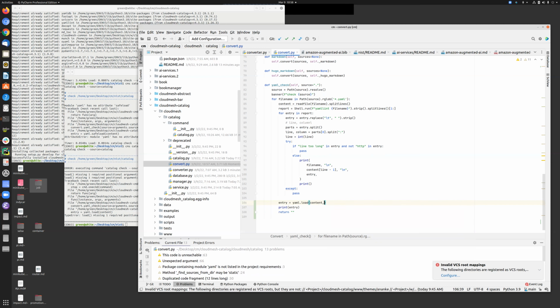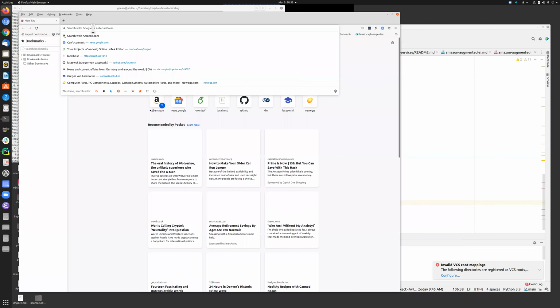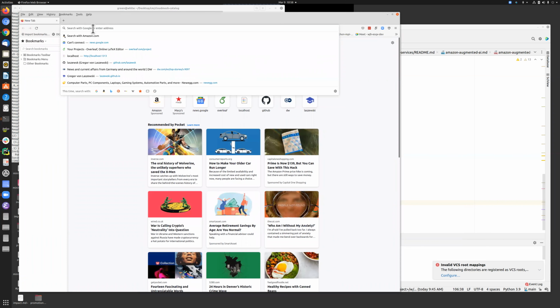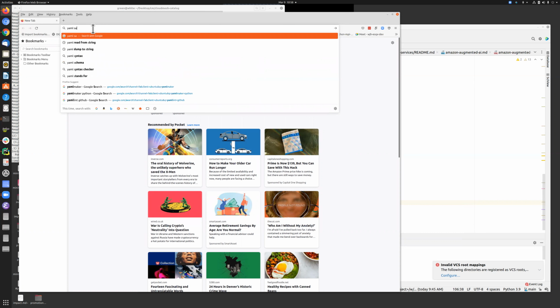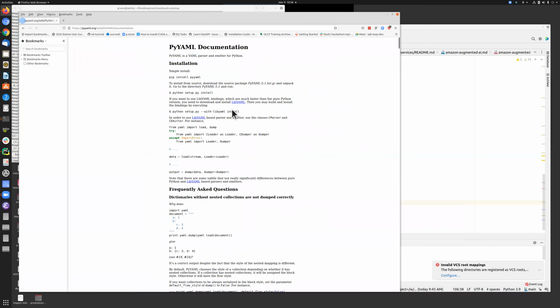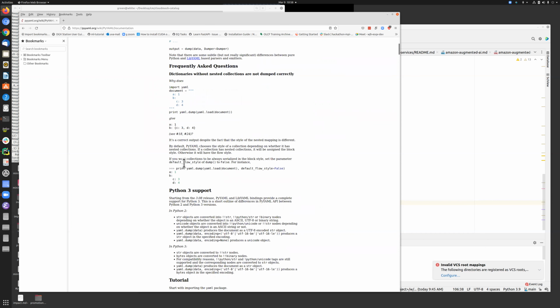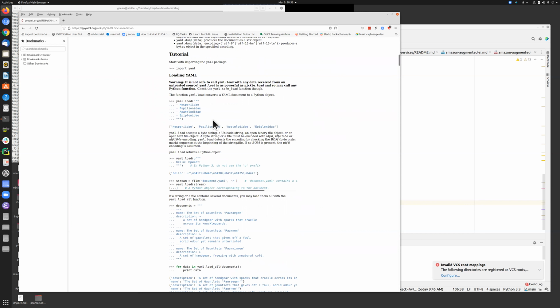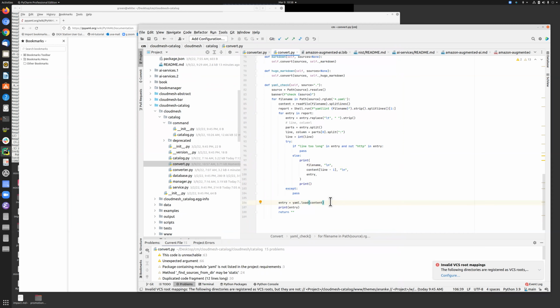Okay, can you figure out how we use YAML safe load? For some reason I don't remember anymore. Yeah, let me look here. So we need to actually import, I think, a loader here. So YAML load. You have the import YAML, and then you have the read in the YAML file.